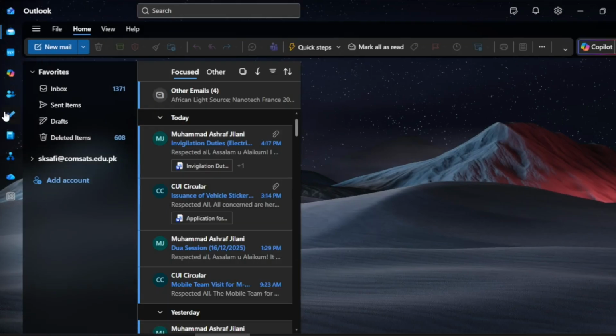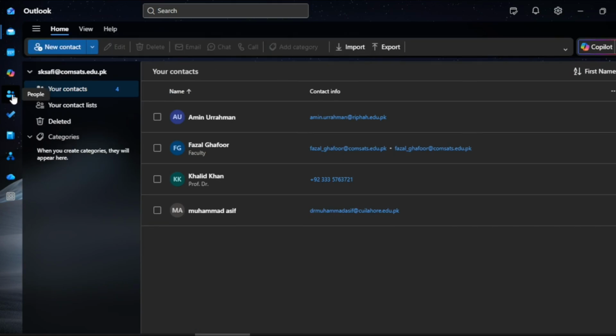And here in the left column, this is your People app. The People app in fact works as your address book. If I click on it, it will open all my addresses which I have saved into People app. You can export the list of your contacts in your People app by clicking on this button, and similarly can import addresses from other apps. If you have saved your contacts somewhere in CSV file, you can import those to your People app.